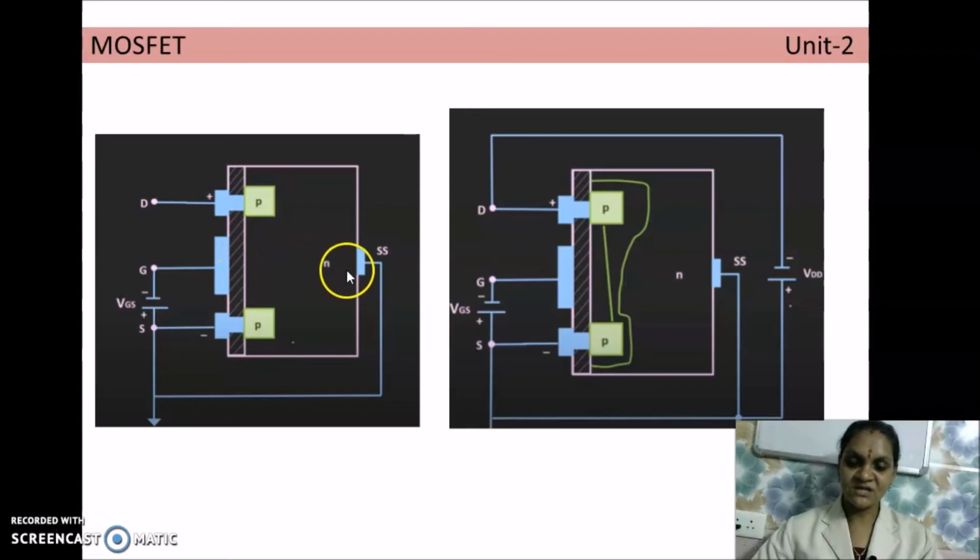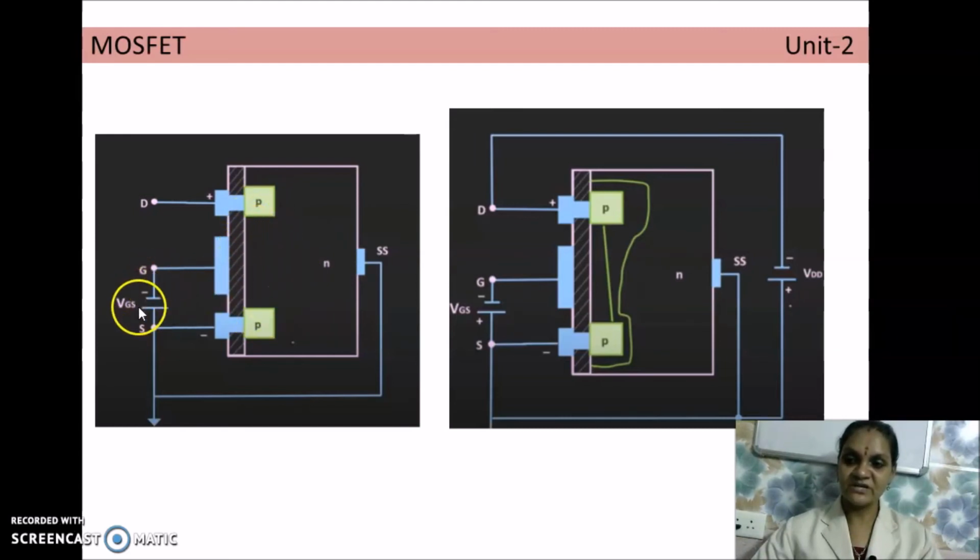While these holes start to move, and these electrons start to move towards the substrate, both are in opposite directions. While moving, they tend to recombine, and due to recombination, all minority carriers get lost for a low value of VGS. If we increase the value of VGS, and if VGS is equal to the threshold voltage, now the minority carrier holes moving towards the gate terminal are able to overcome the recombination, and can reach the oxide layer, and form a deposition layer of holes near the oxide layer.